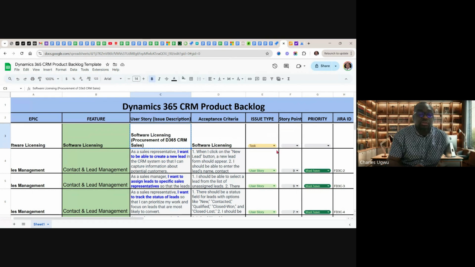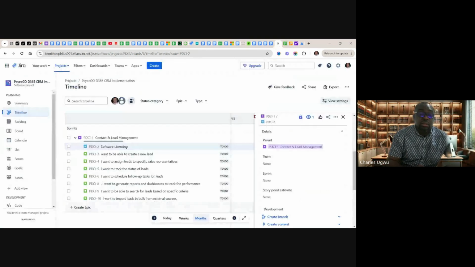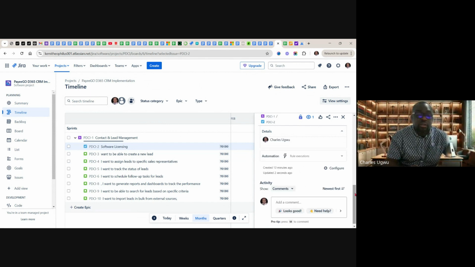So it's not that difficult. So you can give it something like story point 6, and that's it. So add the story point, and yeah.